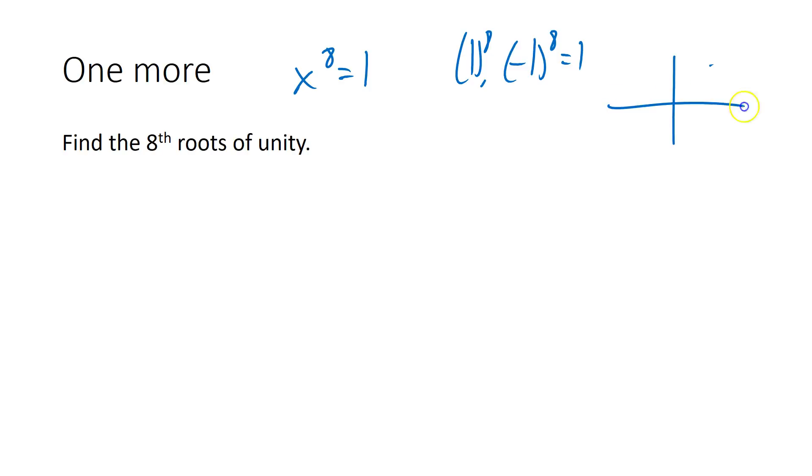Alright, let's try one with roots of unity. For the eighth roots of unity, we're looking for numbers where x to the eighth equals 1. Two numbers you know should solve this for sure: 1 to the eighth is 1, and negative 1 to the eighth is also 1 because it's an even power. But there should be six other numbers — some with complex portions as well. When we graph them they should make an octagon. So we need to put 1 in trig form: 1 is just 1 times cosine 0 plus i sine 0, since positive 1 is right on the real line.